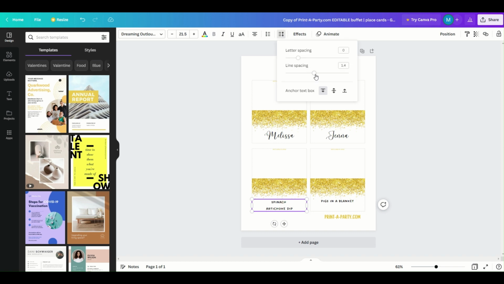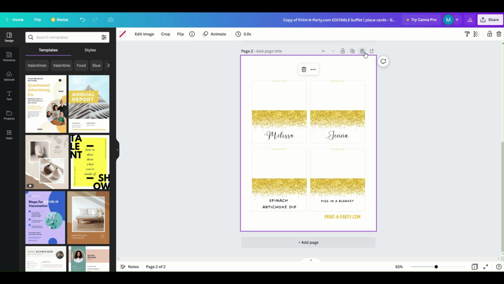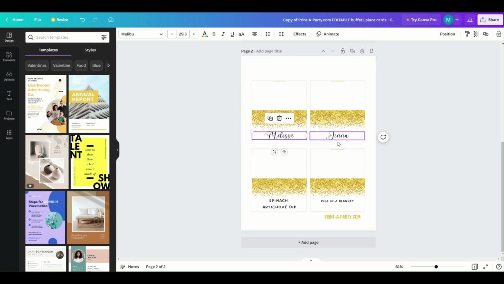In this, you can also space it out here. Click this little line spacing option, and I like to push them a little closer together because I'm going to make them a little bit bigger and then move it up. And there you go. And you can do the same thing with this one, etc. Now, if you want another page or you need additional labels, you simply click duplicate page. A second page will load where you are then again able to manipulate all the boxes.